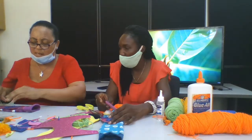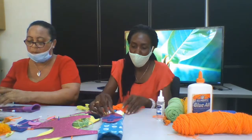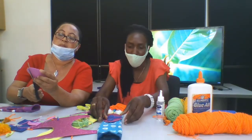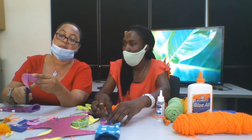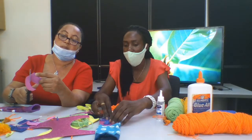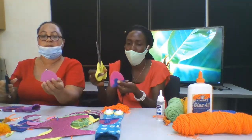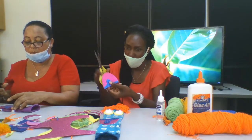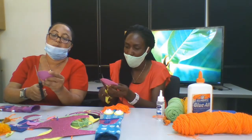We can cut off a little bit more from the top and from the bottom. Alright, so we're going to cut off a little bit more, because we have to make space for the nose for the puppet. There you go. So just a little bit more and a little bit more from the bottom.